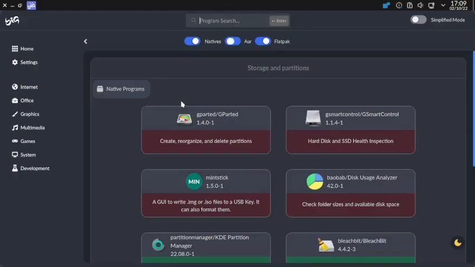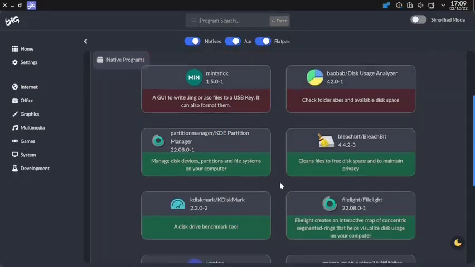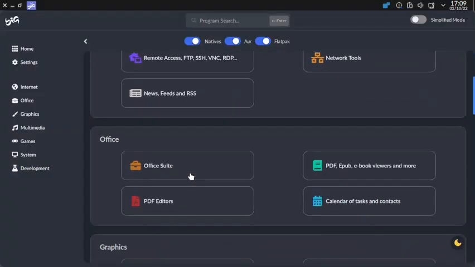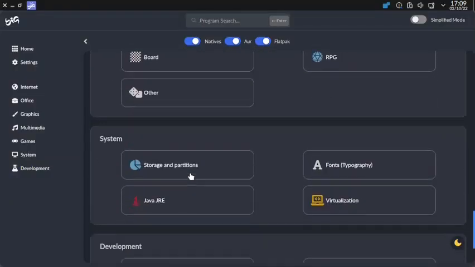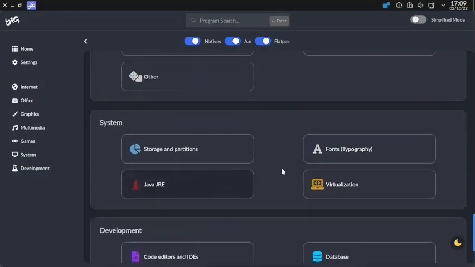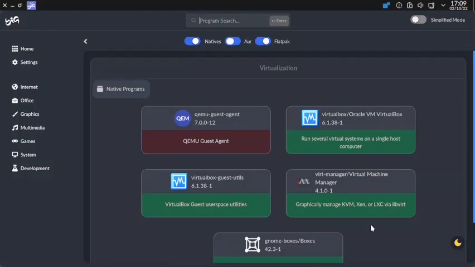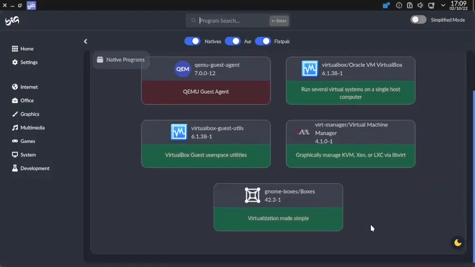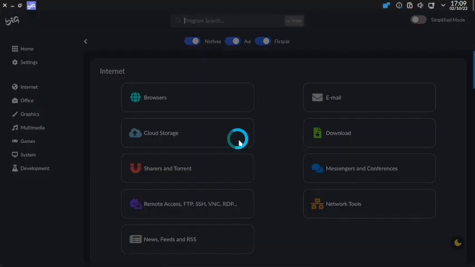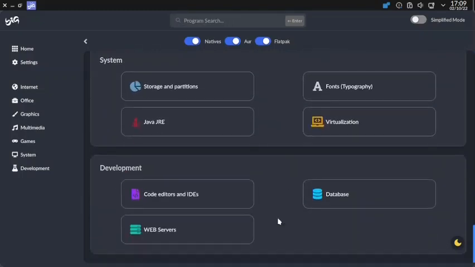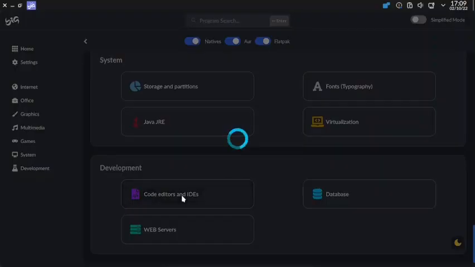System tools. Virtualization tools. Code editors and IDEs.